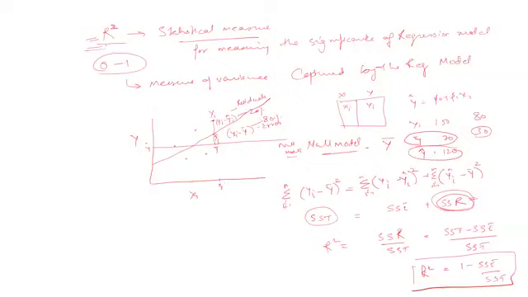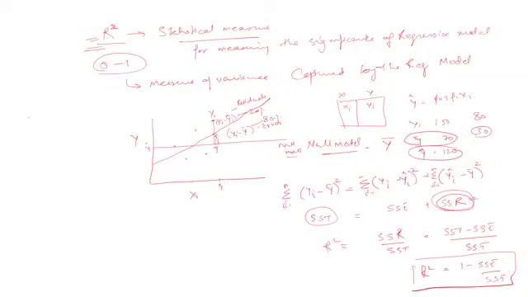Now this is your R square. So no need of again mugging up this formula. Just you need to understand, when somebody is asking you what is R square, then you have to say it is a measure which will tell us how much variance the regression model has captured. So if it has captured more amount of variance, so that much good the model is, right?